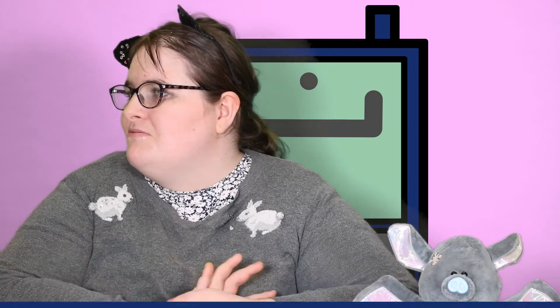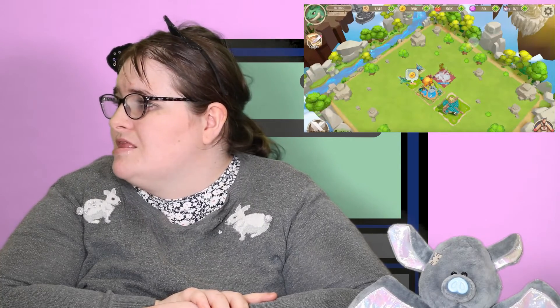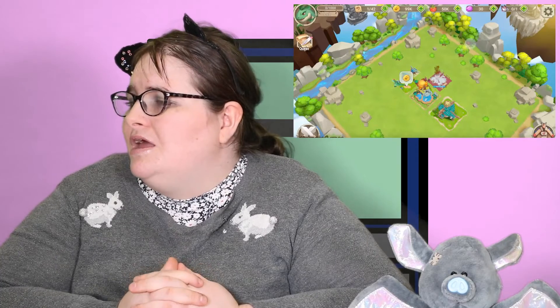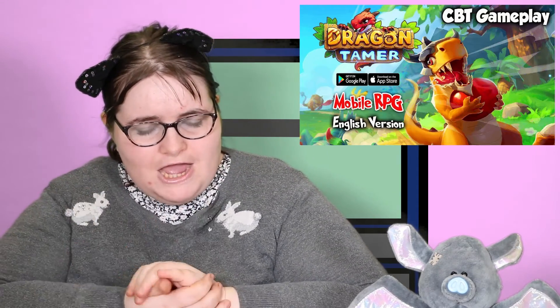This is number nine: Dragon Tamer. It's a similar thing — you breed different types of dragons and craft your island. The game gives you instructions, and you have to battle different types of dragons, find ways and hacks, and watch them grow and breed into glorious ones. You look after your island and respect it. I love this game!